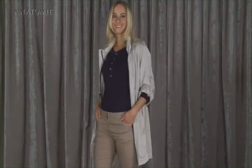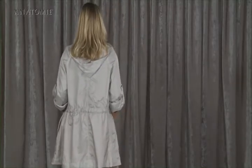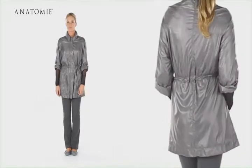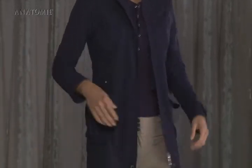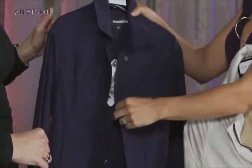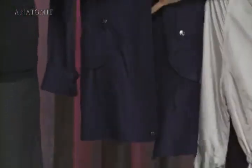We've also talked about the need for great outerwear — things that are versatile. This is a beautiful jacket from Anatomy. You really should take a windbreaker with you in any color. I'd suggest khaki or silver because it goes with everything. You don't want six colors, but one or two is good. And then have a blazer-type travel jacket. Any of these can go with the pants we've looked at — the navy or the khaki. As you can see, the whole scheme of your 10 to 15 pieces works nicely together, with solid colors as your basics and a couple of bright colors or prints to add variety.